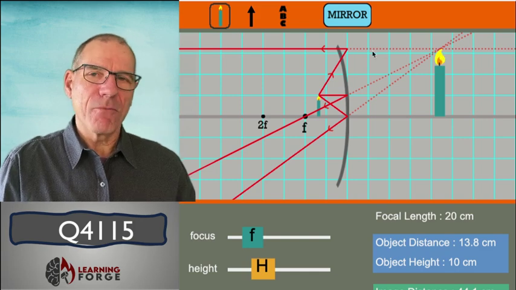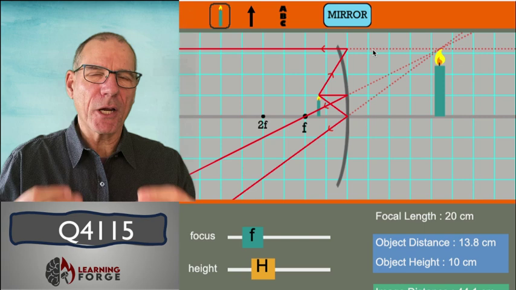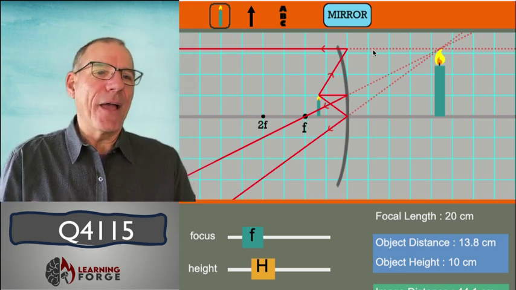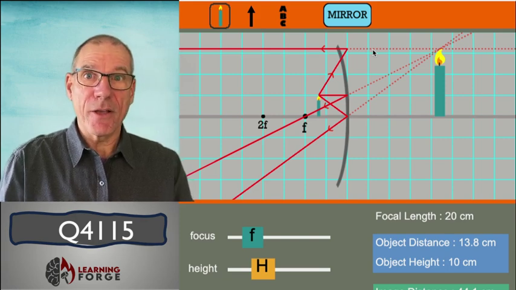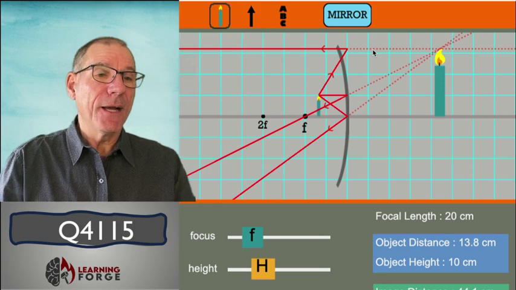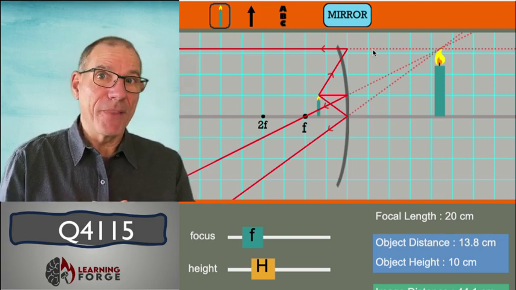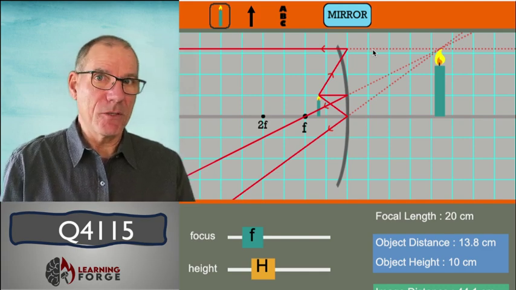So they're not light rays. There could be a concrete wall on that side of the mirror. They're not real light rays. They're projections of a light ray that your imagination, your brain does. And they intersect to find the tip of that image, which you can now see it's upright. You can see that it is magnified, and you can see that it is a virtual image. So that would be the things that you would want to compare between the original image and this image.